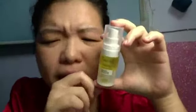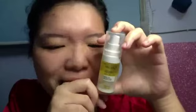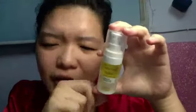So yeah, what's the benefit? Let me tell you the ingredients first. They call it an advanced serum, okay? They have aqua, which means water-based. Then they have vitamin C and E, then 10% of niacinamide, then a little bit of kojic dipalmitate. I don't know how to pronounce that word. And salicylic acid, 10% of bird nest complex, 12 hours extract, apple stem cell.